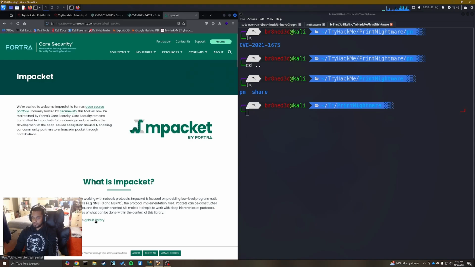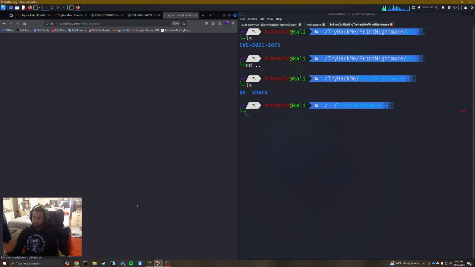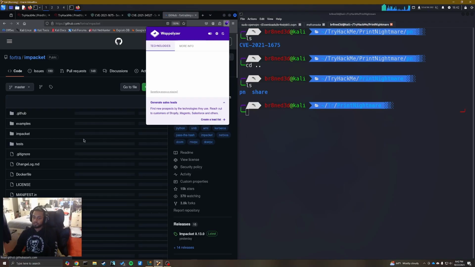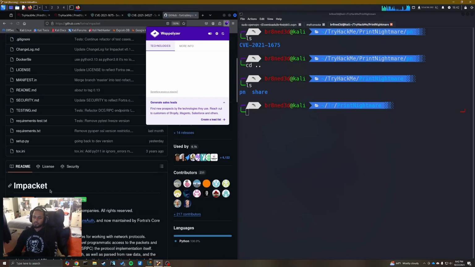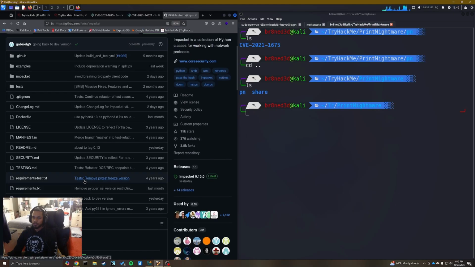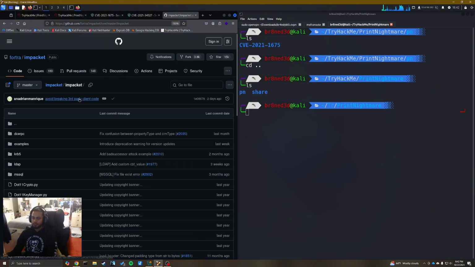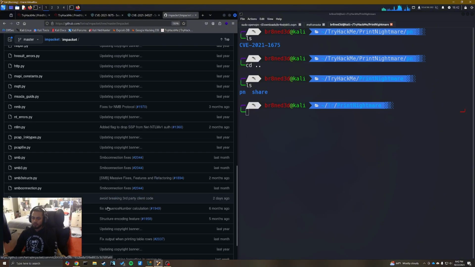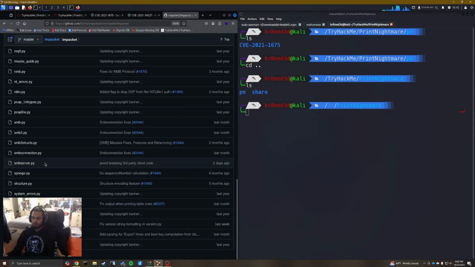Okay, Impacket is available for. Okay, that's what I want to see. So we're going to git clone this Python script as soon as this thing loads. Jeez, can we disable that? So what was I gonna do? It's smbserver.py.